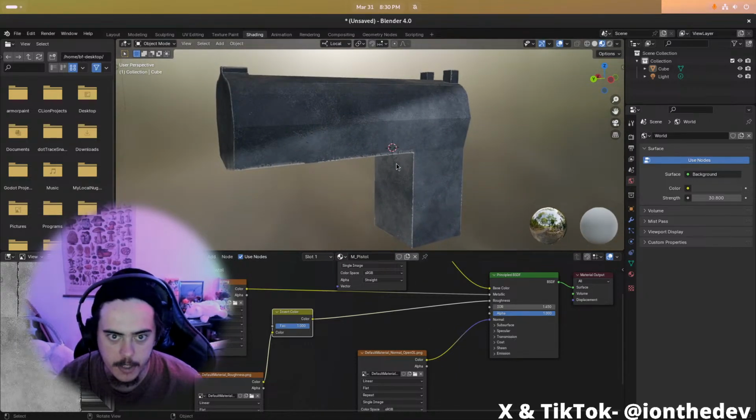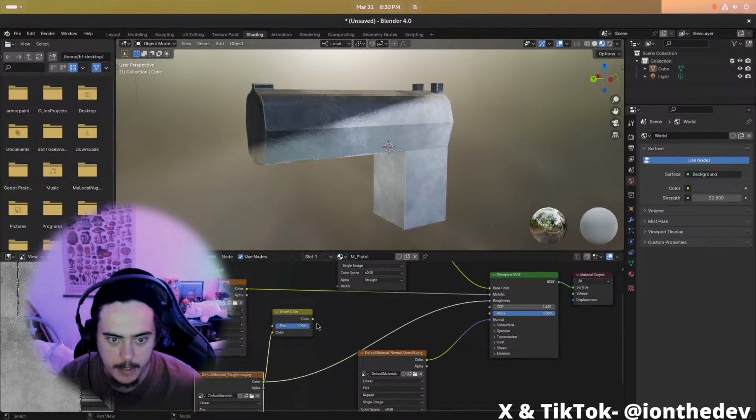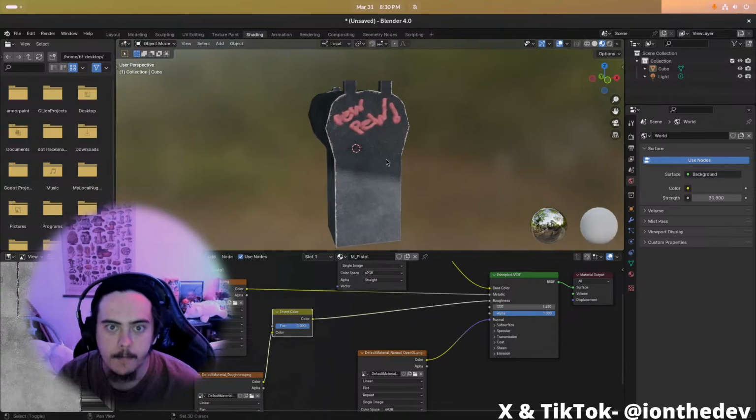It's still extremely shiny. Is it less shiny though? Yeah, it is. It seems more right. Yeah, that's it.